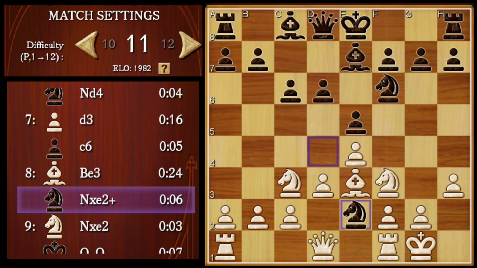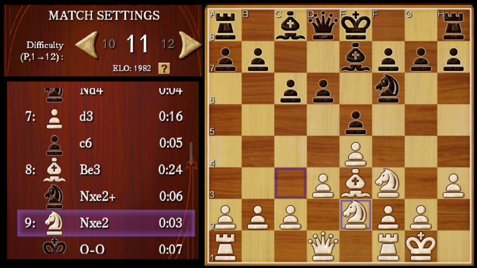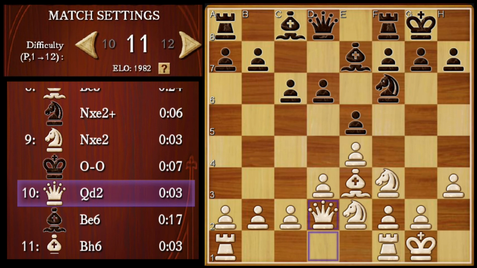So that means don't capture with the queen. We want to be able to develop that piece as well. We're going to capture with the knight. So we'll play knight takes e2. Now black castles there. Okay, it's time to get going here. We're going to play queen to d2 right there. And this is basically, I basically played my hand here.